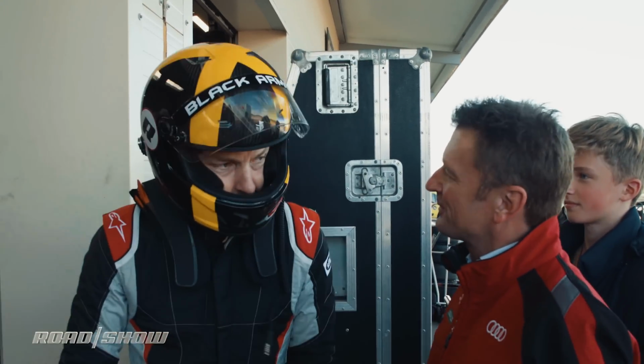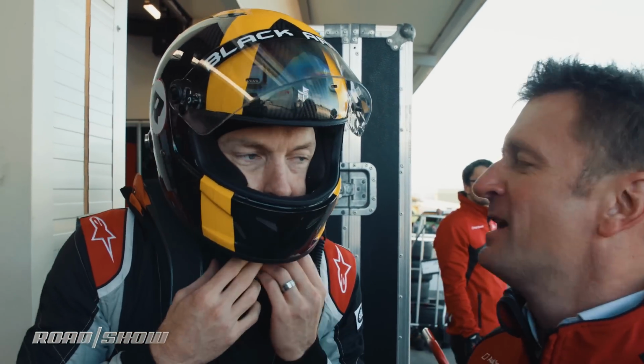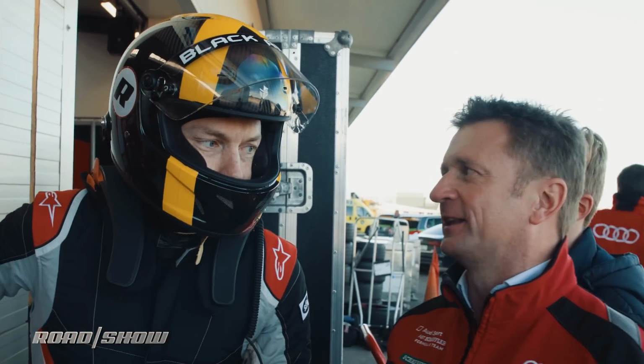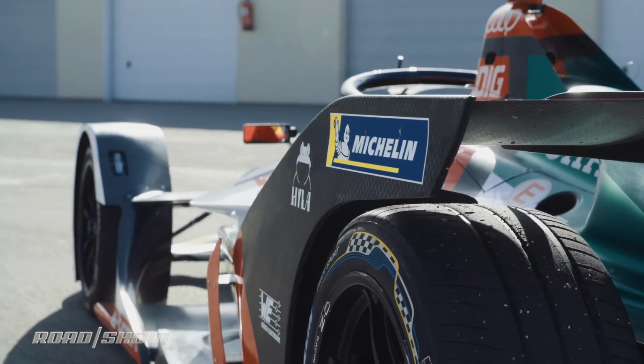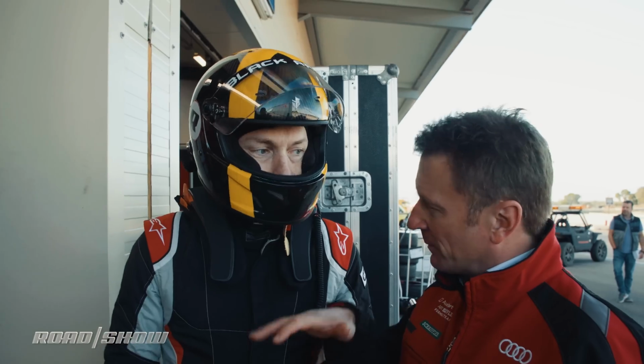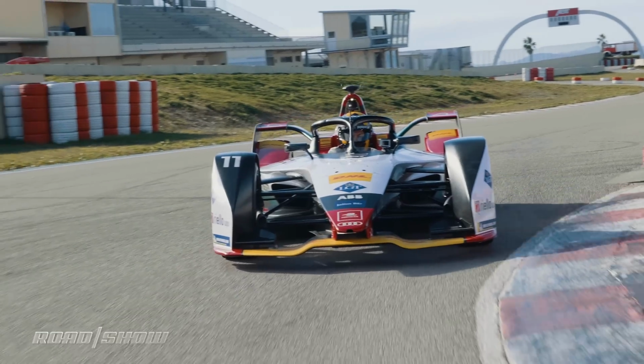Thank you very much. 58-0. Does that mean I get a contract for the season? Are you looking for any drivers? We need to have a look at you, and we'll need to look into the data. How was it from your point of view? It felt much more composed, much more planted, really solid, really good. From the chassis point of view relative to the FE04? Yeah, definitely, and under braking a lot more stable as well.